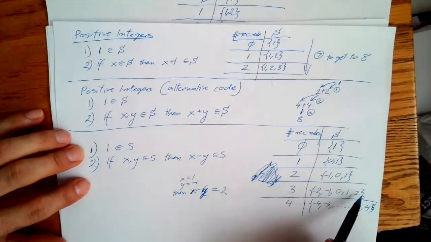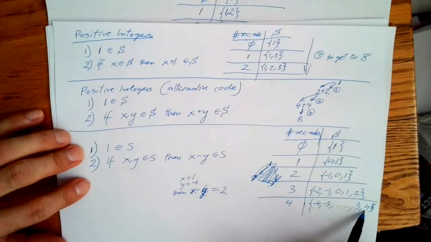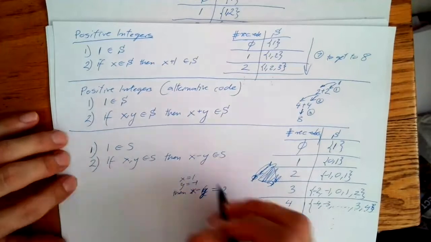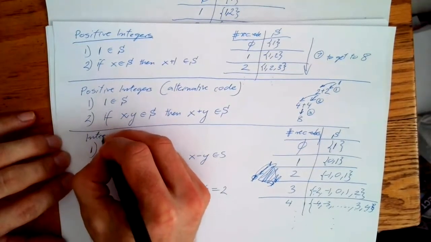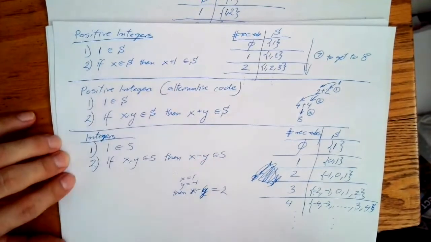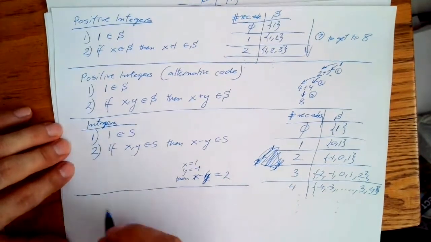Okay, and so how can I generate 3 and 4? X is 1, x is 2, and y is -1. Then I generated 3. X is 2, y is -2. I generated 4. You can see how this behaves otherwise, but basically, what is the conclusion? Integers. And clearly, you have many other ways to define integers, right?